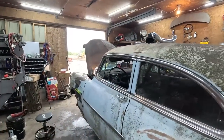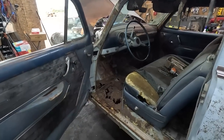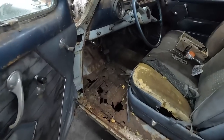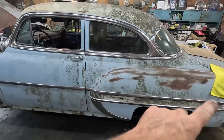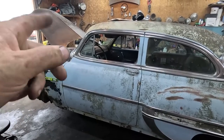But the next couple videos, we're going to be working on that truck really quick. Then we'll be getting back on this thing. The next thing I got to do on this particular car is address this floor. It needs to be done. I think we'll touch that up. And then from there, I can work on the fuel system. And man, we're like super close. The windshield's the only thing.